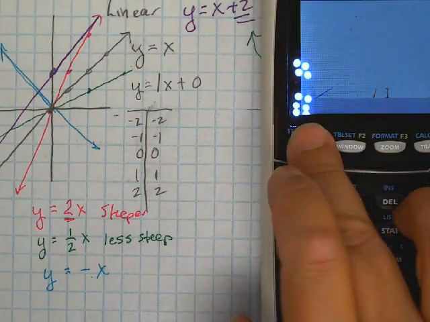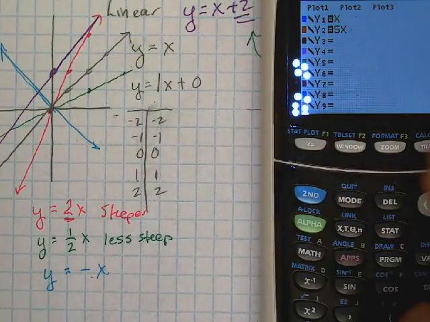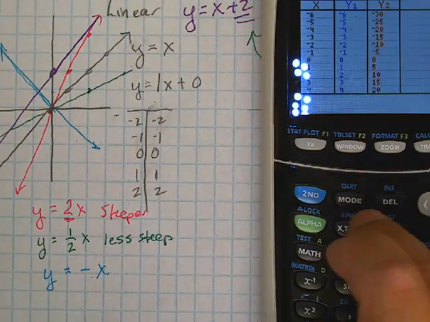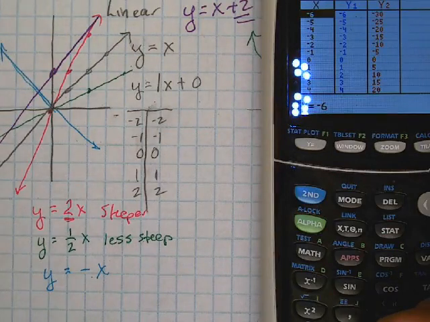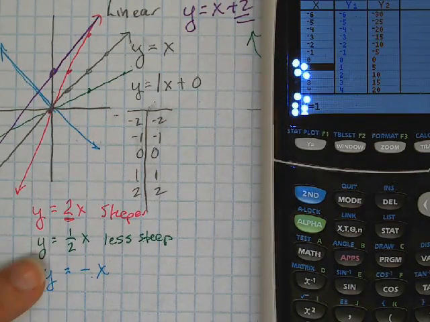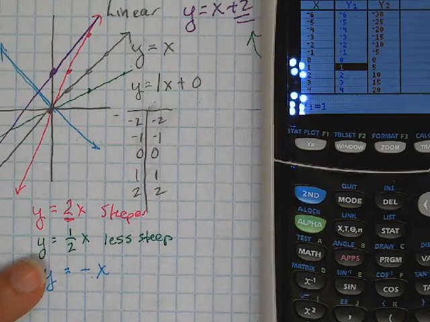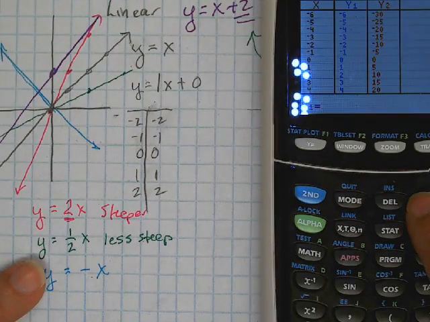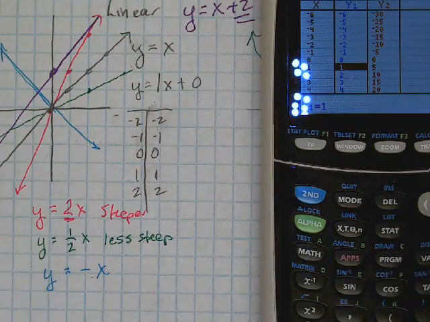Let's go look at the table. So I'm going to hit second. Oops, I better go back to graph. I'm going to hit second table, and there it is. Let's go down and look at one like the number 1. 1 is for the y equals x, but then to get the y on the second one, you multiply by 5. So I have the point 1, 5. And you should have done this some in Algebra 1.